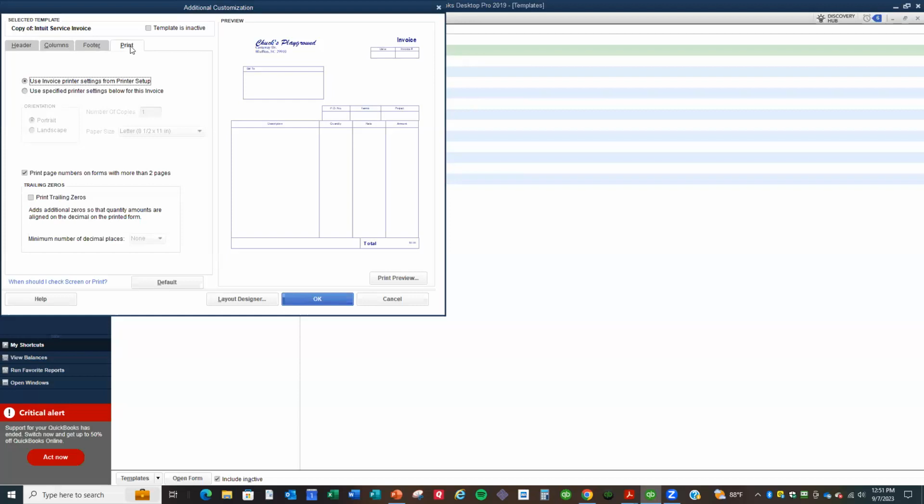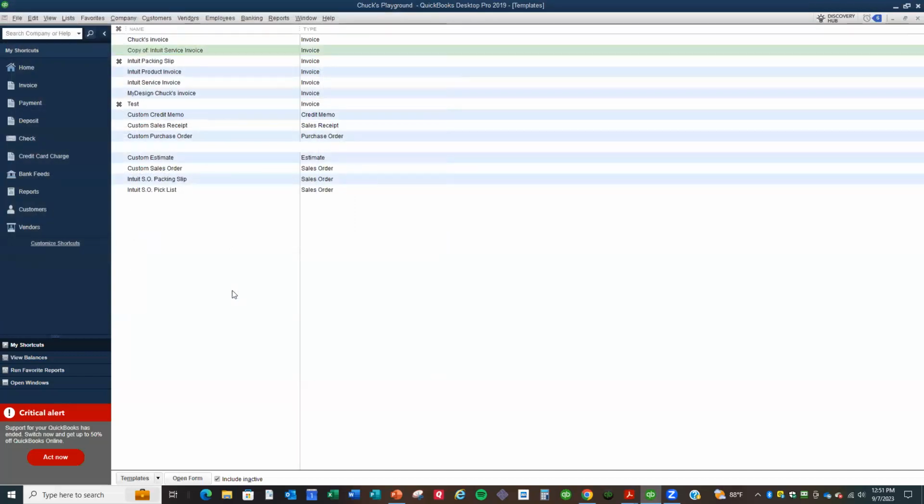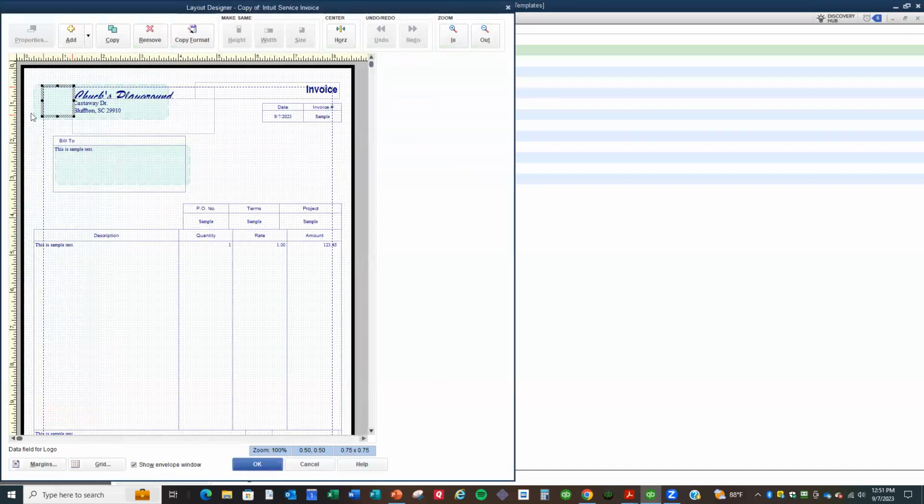All right. Now, if we go to the layout designer, so let's imagine we've got kind of what we want. Here is where you can move things around. You just grab the field. Let's just say this one here. Maybe I want to get this a little bit smaller because I don't need all of that. Maybe I want to move it down a little bit.